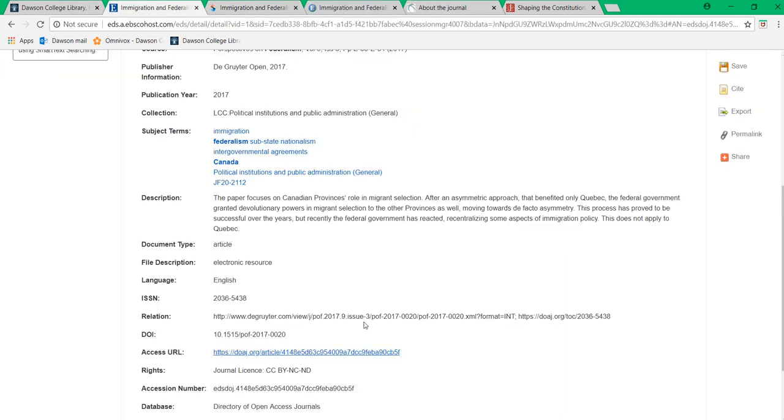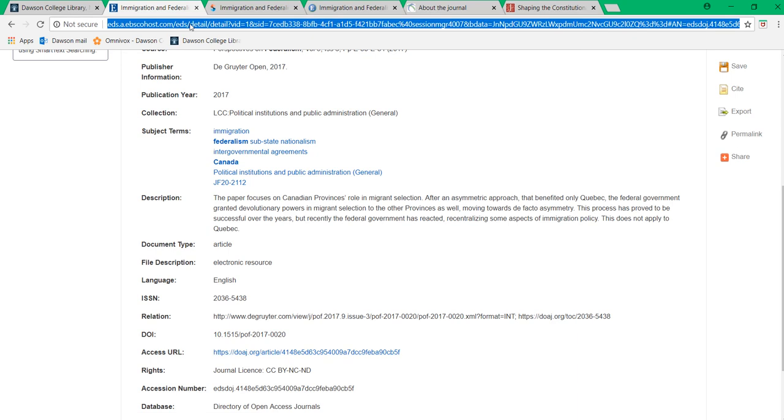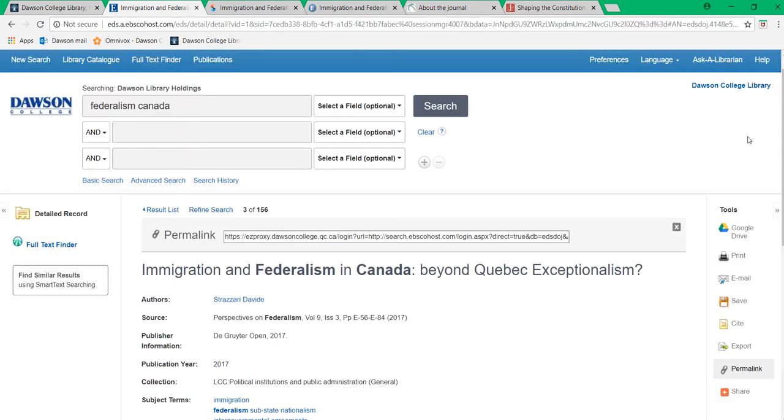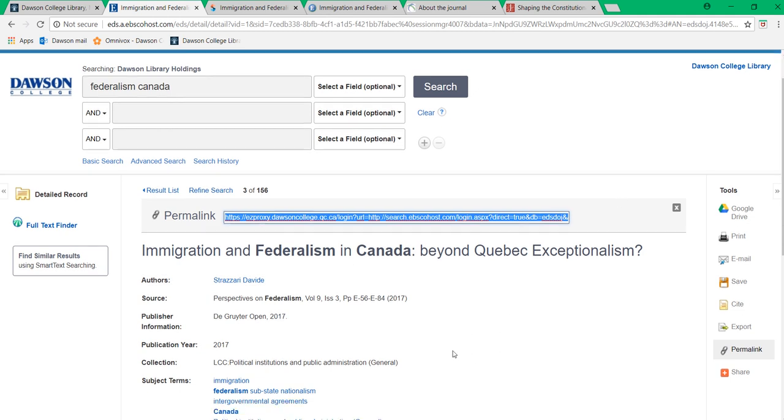Say this is an article you want to use and you want to sort of store all your links for future reference. Do not, I repeat, do not save the link in the address bar, because this link is not reusable. What you want to do is you go to where it says permalink here, and you're going to save this link if you want to sort of glue it onto something or whatever it is. There's also other tools here that you might want to experiment with.